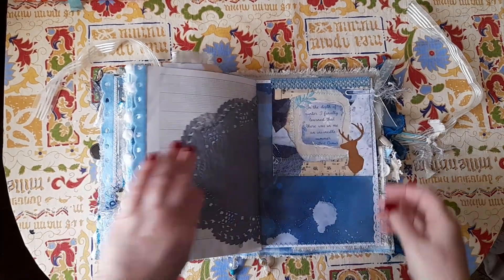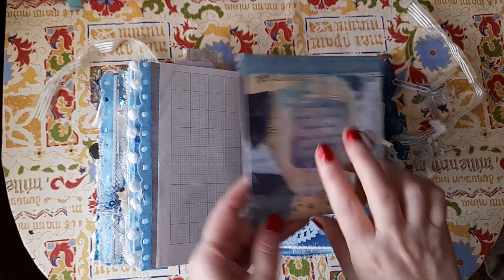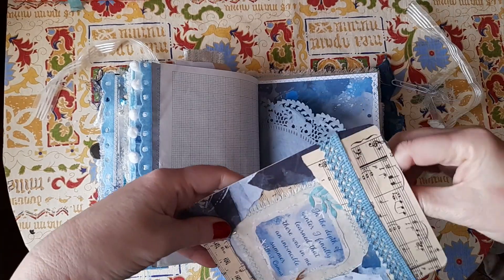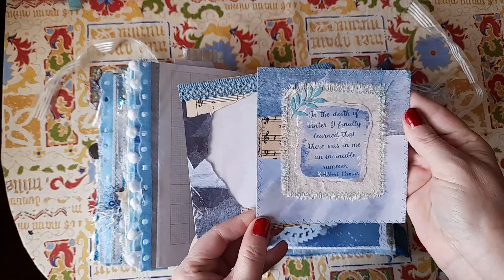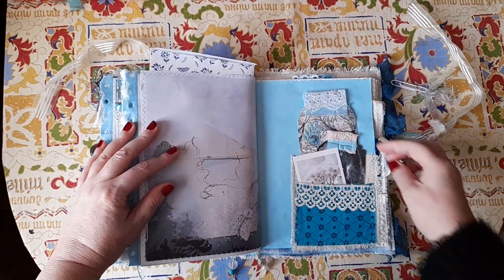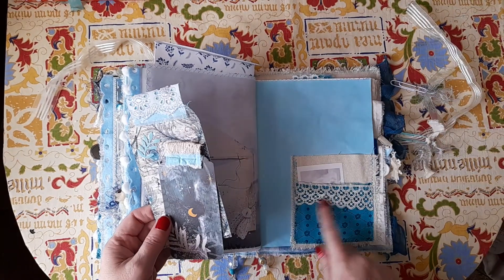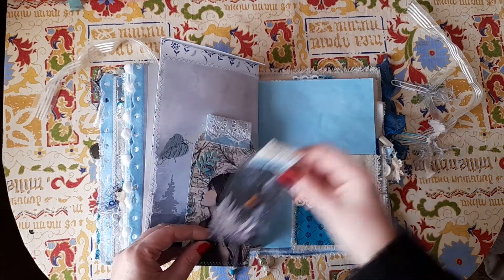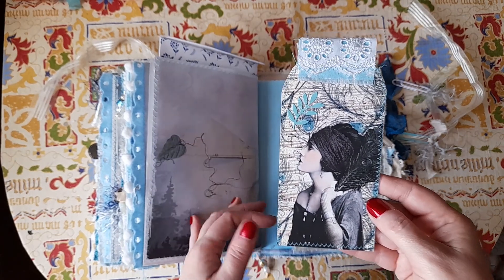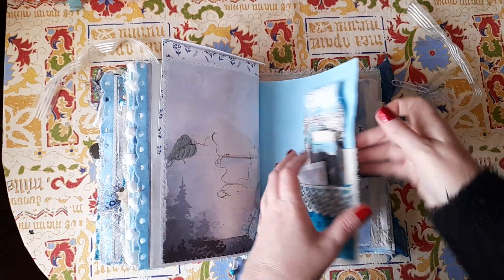That's the vintage graph paper. This is a CD case that I've collaged all around — a little stag on the front, scrapbook paper on the back so it can be written on, and then there's a little card inside that just pokes out with lots of writing space. Another double fabric pocket, a little picture in there, just lace there, one of the tags from the kit. Then this was a tag I had in my stash — stitched around, with a little leaf and some fabric at the top, backed so it tucks in. Some of that blue velvet and writing space.